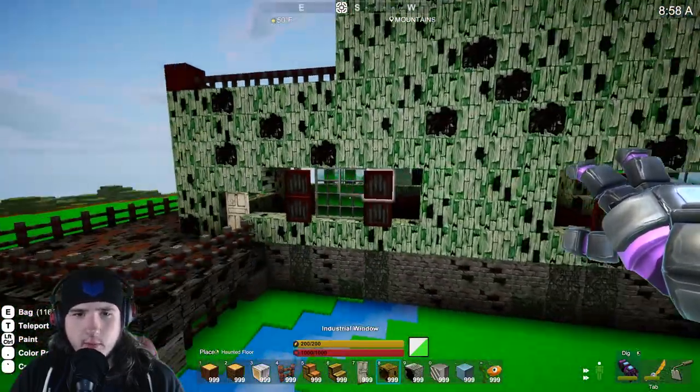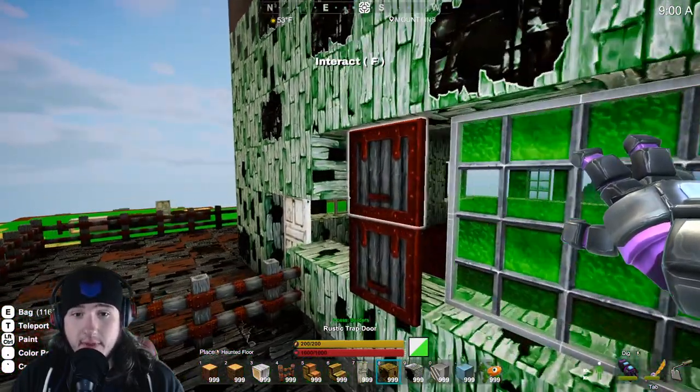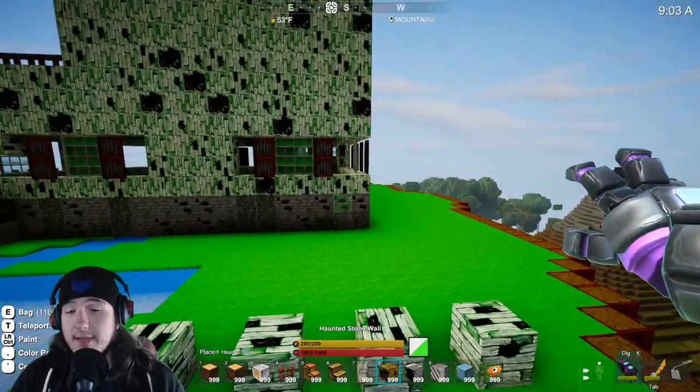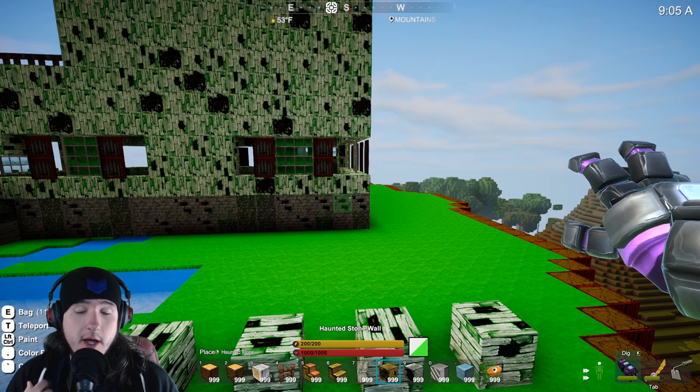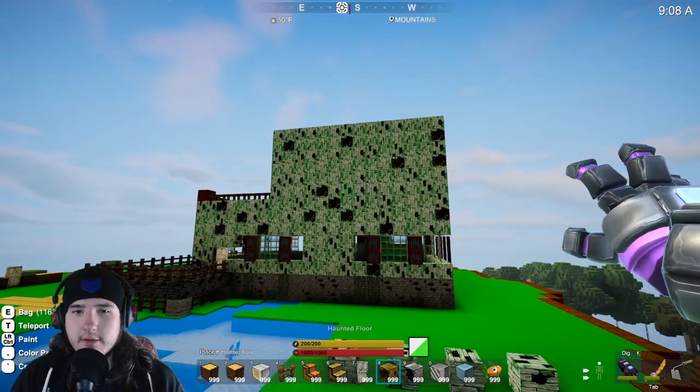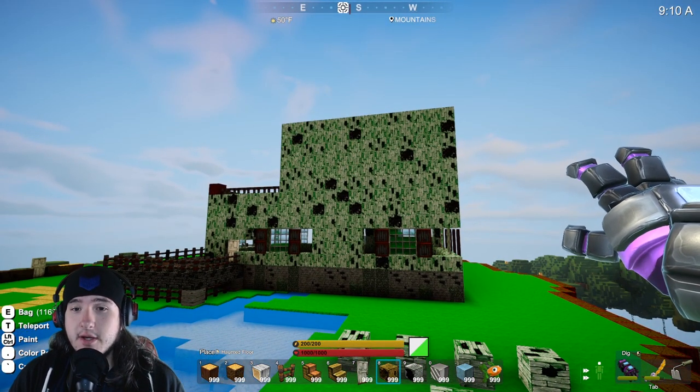Use those corners in the windows as well, which I didn't even think about whether I did or not. I have no idea because I took them all away. I may not have done that. It may look stupid from the inside. All right. Well, welcome to my mistake. Let's see how good this looks after I'm done.